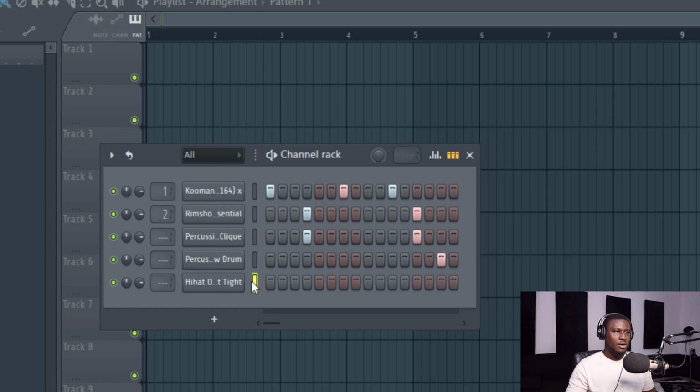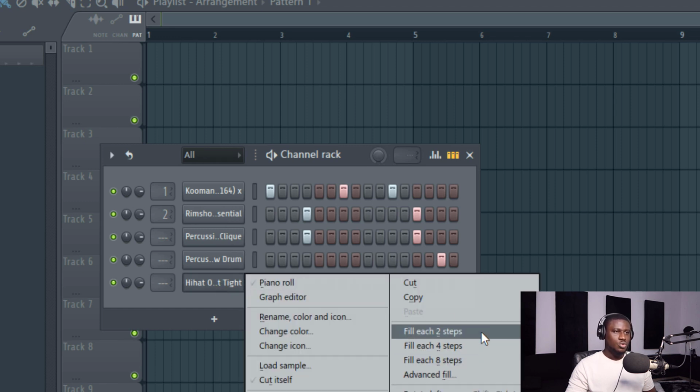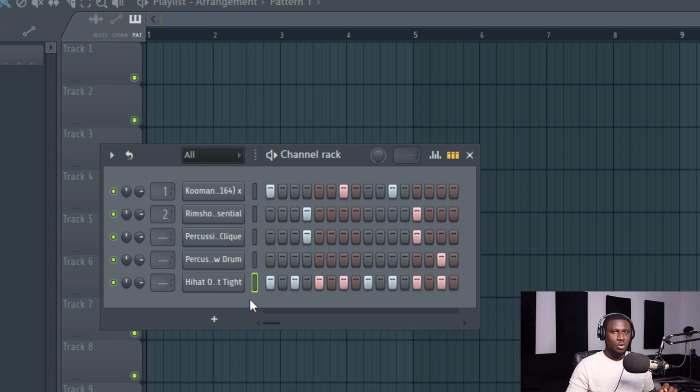And right here we have our hi-hats. A trick to quickly get your hi-hats in your Afrobeat drum track is by just filling it up in every 2 steps, and then you can take out some parts. Then adjust the volume. And now we have an interesting drum bounce.